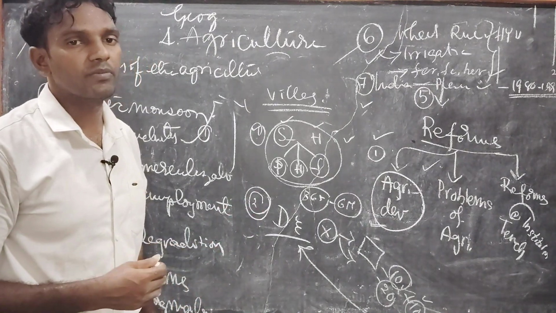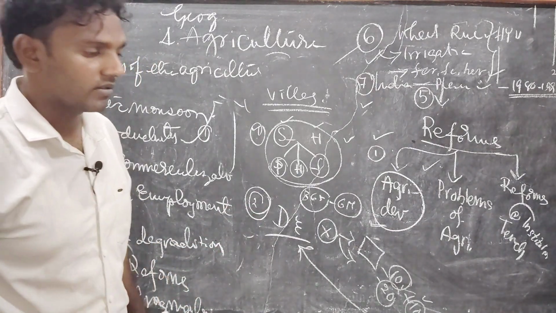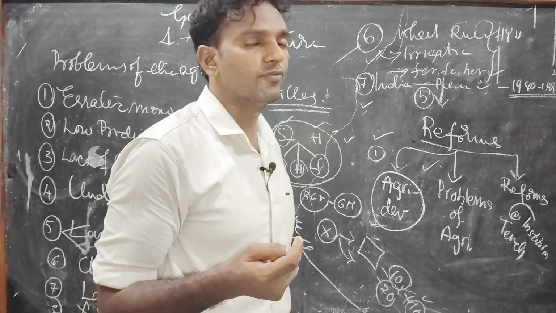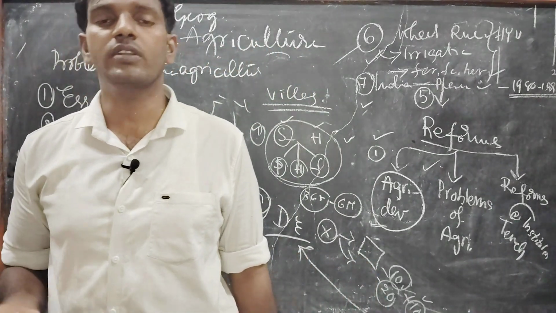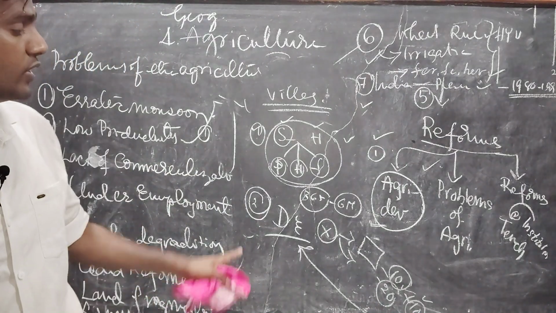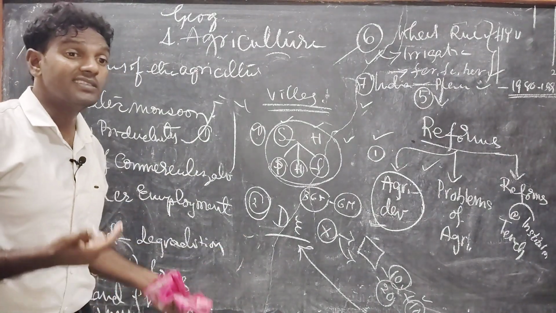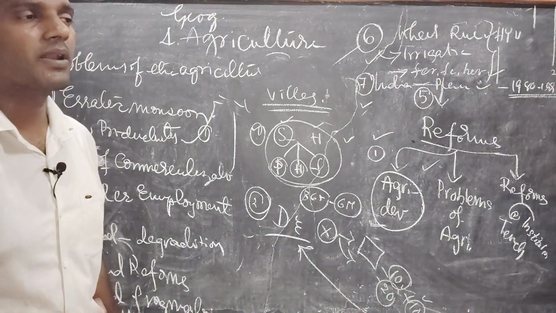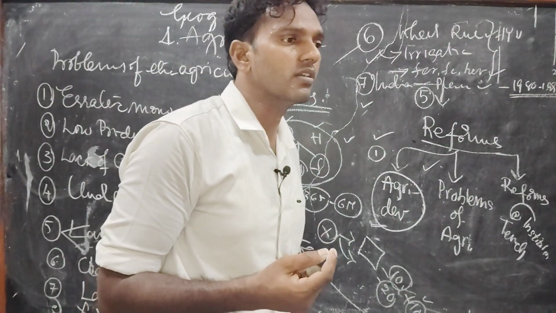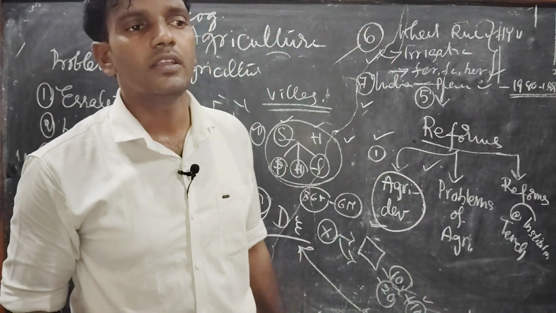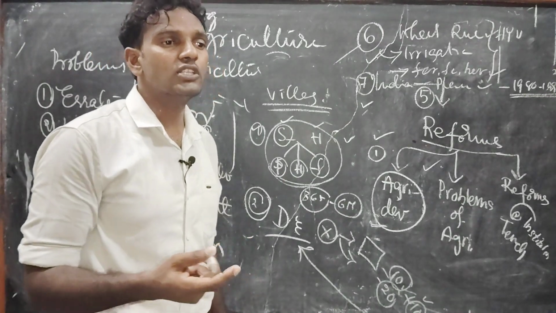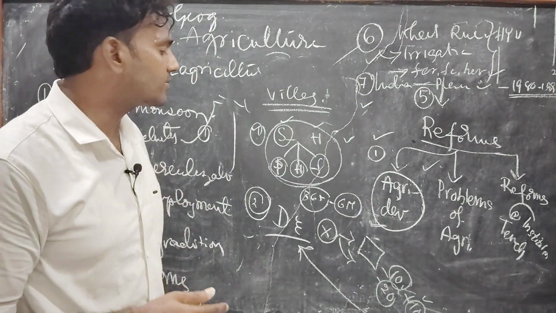It is also a very big problem for village people. Why? Because if you have money, then only our purchasing capacity will increase. For purchasing capacity to increase, we need to work. There is ample unemployment. What does unemployment mean? You are capable of doing work, you can do that work, but you are not getting the job. There is no job, so it comes under unemployment.